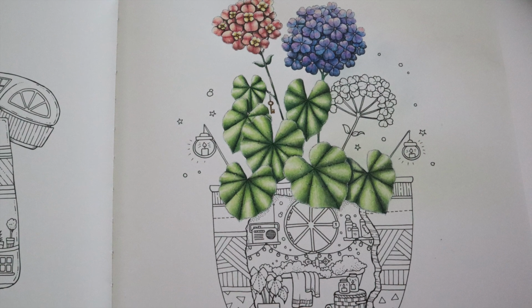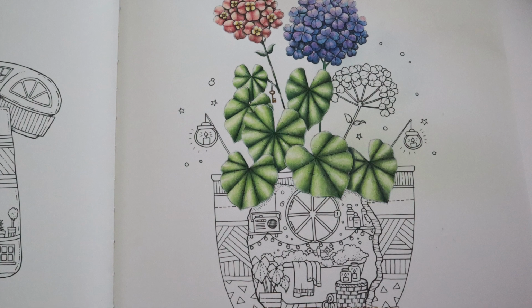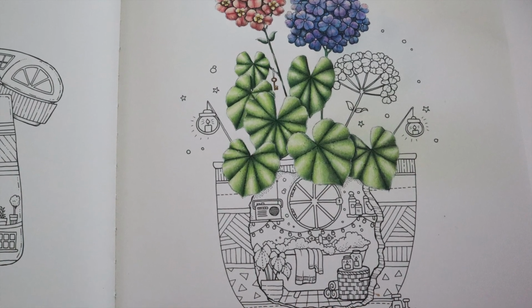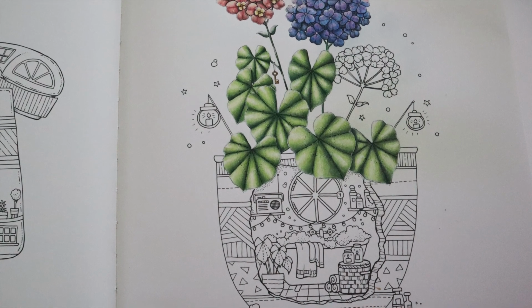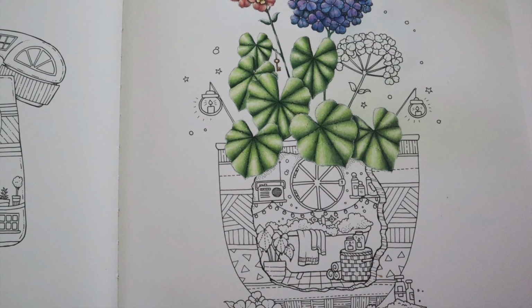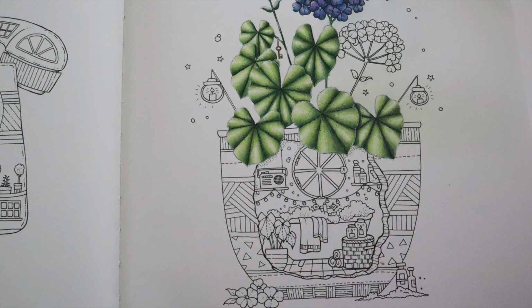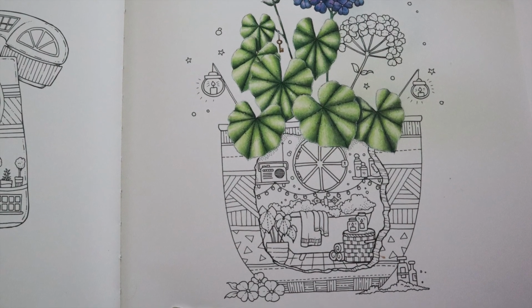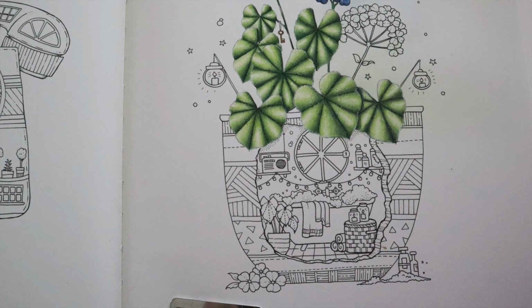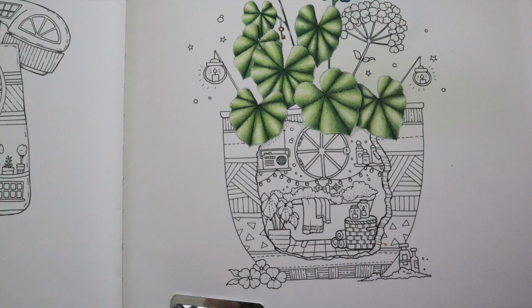We are going to continue on in Rooms of Wonder and this page with the bathroom, a bubble bath inside the flower pot. So today I'm hoping to finish off the flowers and the little lanterns up the top and get a start on the actual flower pot. So we'll see how far we come. I'm going to be using my Polychromos pencils as usual with this picture. So go ahead and grab yours and let's get started.